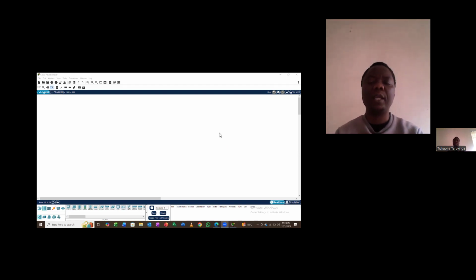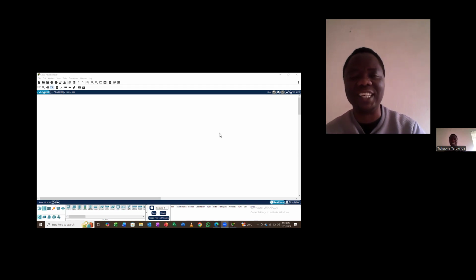I'll be doing a practical presentation in Packet Tracer and the logical workspace. I think those who are familiar with Packet Tracer know what I'm talking about. I'll be dragging components and devices into the Packet Tracer workspace and explaining as we go the differences between LAN and WAN. It is going to be interactive, really.